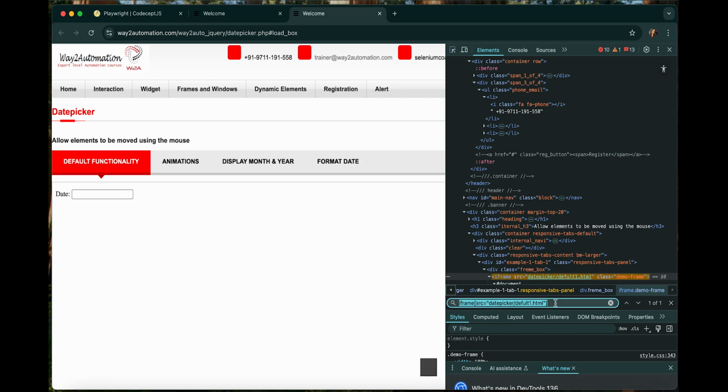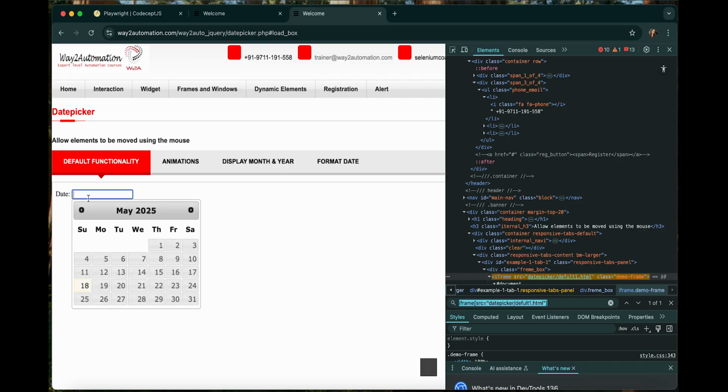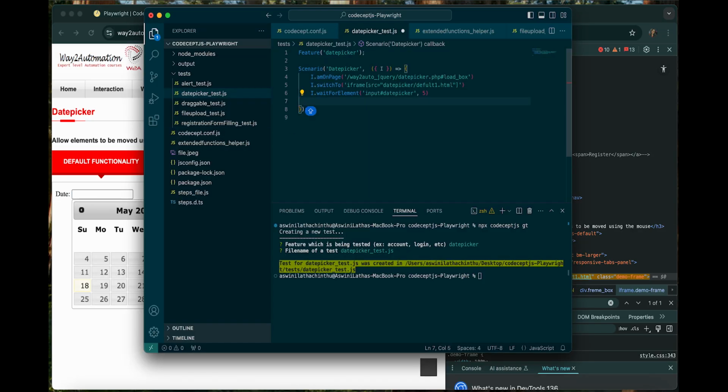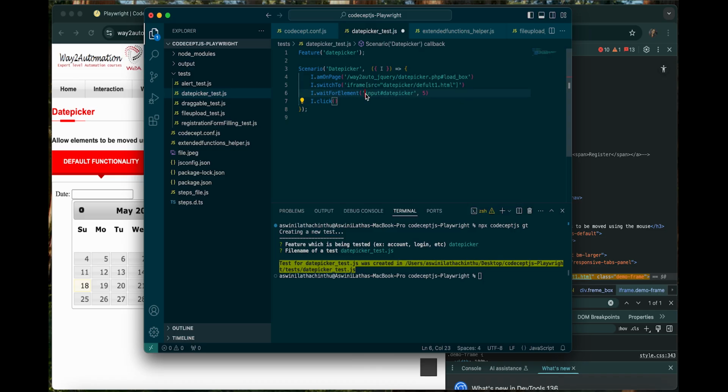I'm copying this and giving it here. With this step, it will switch to this iframe, and then it will wait for the element. Then the next thing is we need to click on this, which is the input. Then we need to enter the date.